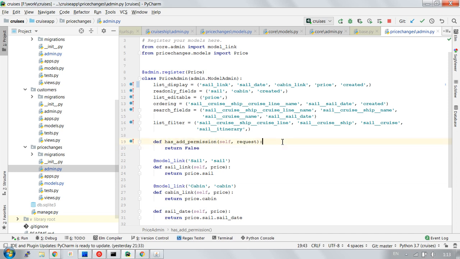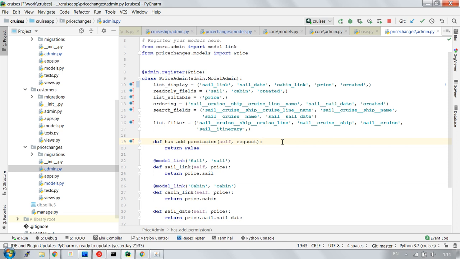In future, if we want to have in the administration panel the ability to edit prices with changing the sales and ship cabins, we may grant this possibility for the super user. Decided that the super user knows what he does and grant him any possibility.